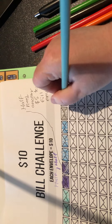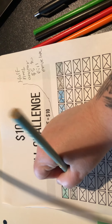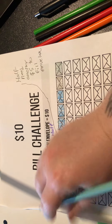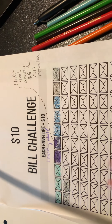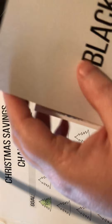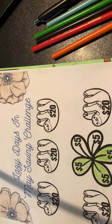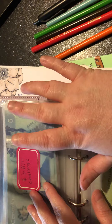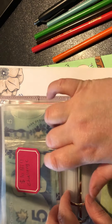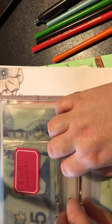I hope everybody's having a great start to May - so far it's not too bad for me. I get paid Friday so there'll be another cash stuffing video very soon. Today I had some extra money and I wanted to stuff it and work on our challenges a little bit, so we were able to do all of our coloring challenges including the new ones. Don't forget the Christmas savings challenge and $1,000 Black Friday savings challenge can be found at Digital Download Parlor on Etsy, and my shop Woolsy Designs on Etsy has this one - currently running a sale: buy two items, get 10% off. I also added stickers! Thanks for tuning in today, guys - have a great day and stay safe, bye!